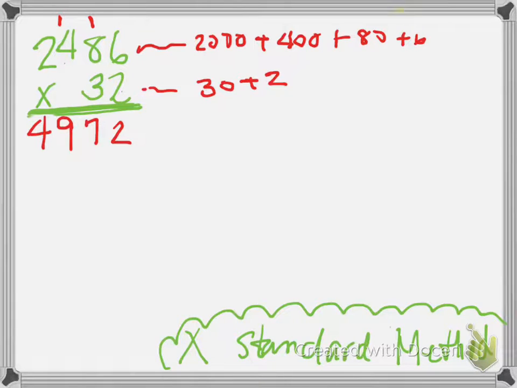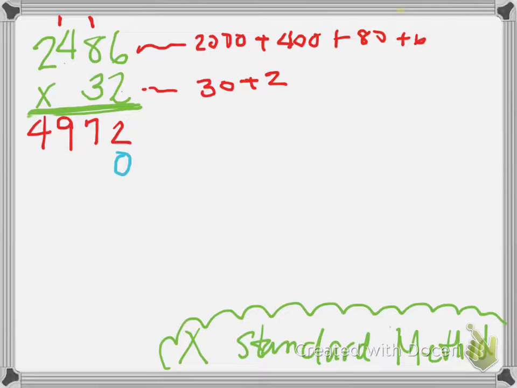And now I'm going to switch up my color so that this doesn't get confusing, and I'm going to do the same thing and multiply everything by the 3 on the bottom. Now the 3 doesn't mean 3, it means 30. So this is the thing that every kid forgets. If you don't understand what you're doing, you will forget to put this 0 here. It is not a filler or a placeholder like I was told when I was a kid. That 0 is there for one reason. I am multiplying all of these numbers on the top not by 3 but by 30, and we know when we multiply things by powers of 10, we get powers of 10. We're going to get that 0 back.